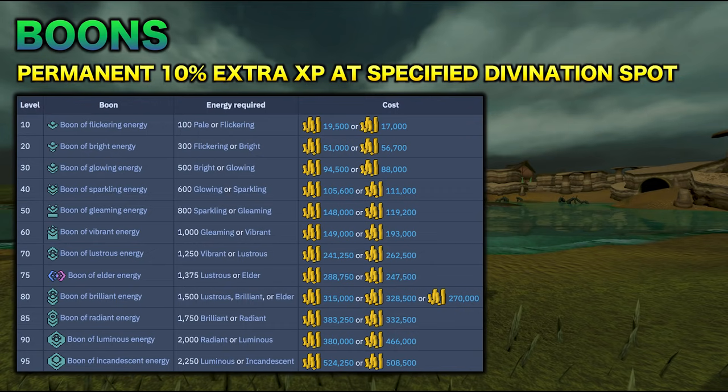So there are a bunch of different types of boons, and they are untradeable single-use items that you can create from divine energy. So when one of these boons is used, it will grant a permanent 10% XP boost and energy boost when you are converting a particular type of memory. So for example, the boon of Flickering Energy will allow you to get 10% extra XP and energy boost when you are doing Flickering Energies.